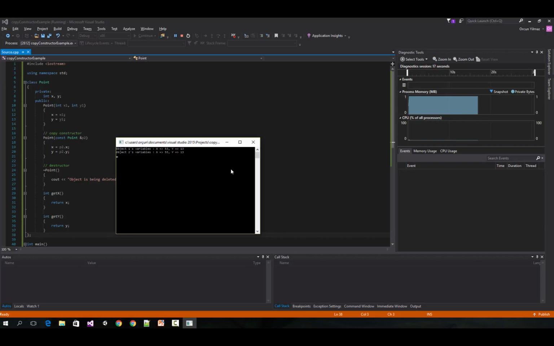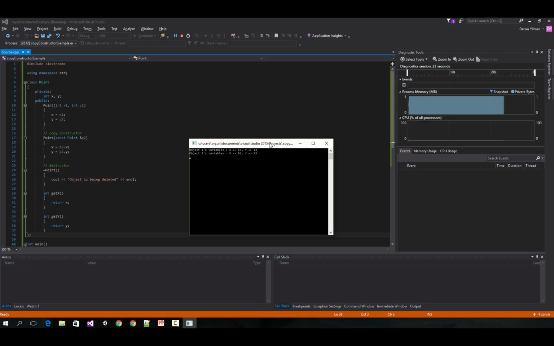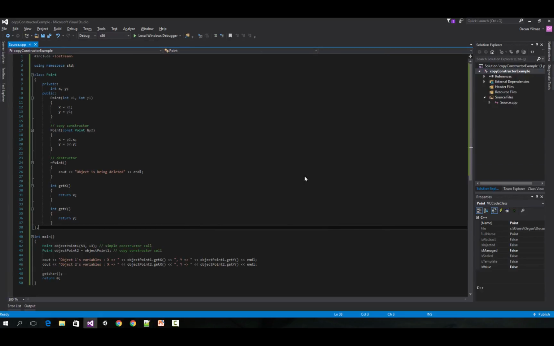Come closer to the screen and try to see when I hit enter, the text line that says "object is being deleted" is going to be printed. So I am hitting enter, and we are able to see that "object is being deleted" appears 2 times on the screen, which is because we have 2 objects. The one is object point 1, and the second is object point 2.